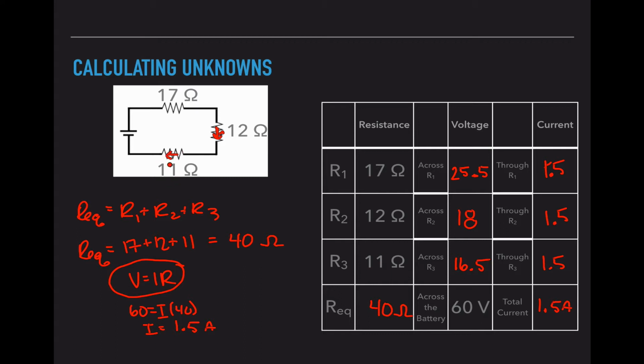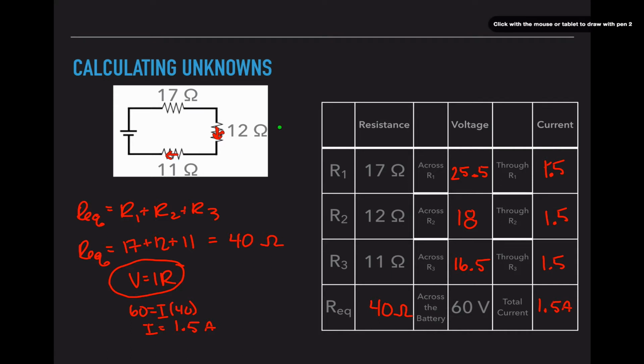At this last resistor, my electrons are dropping off 16.5 volts of energy. So I've given away all of the energy from the battery at this point, and these electrons are being forced back to the beginning, and then they're going to travel through a second time.